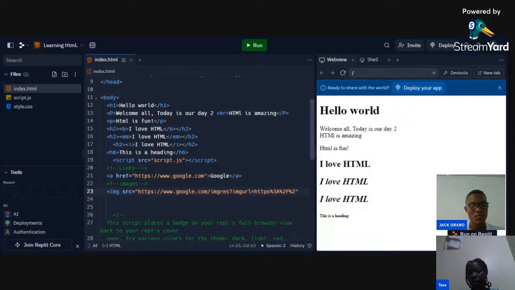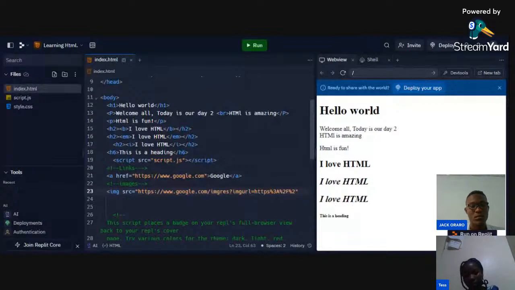The value of the source attribute is the URL of the image you want to display on your page. Let's say you have an image and you want it displayed on your web page. You go to the properties section, and depending on how you have named your image, you copy the URL of that image and paste it.